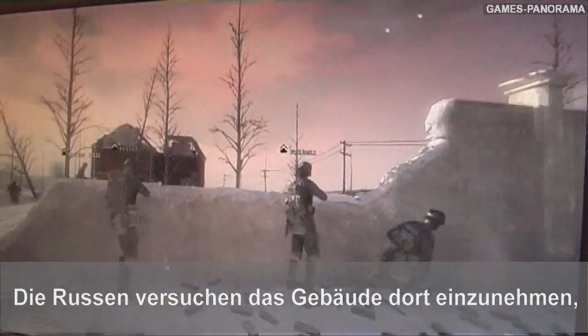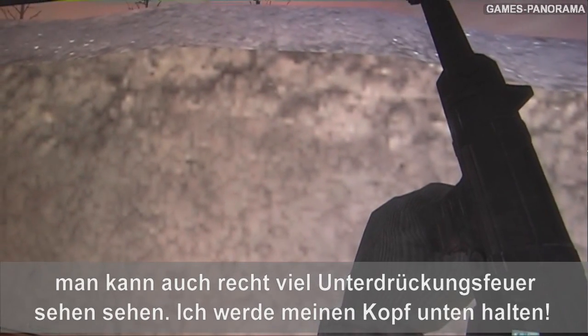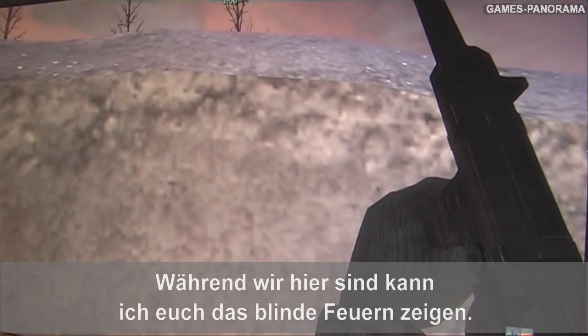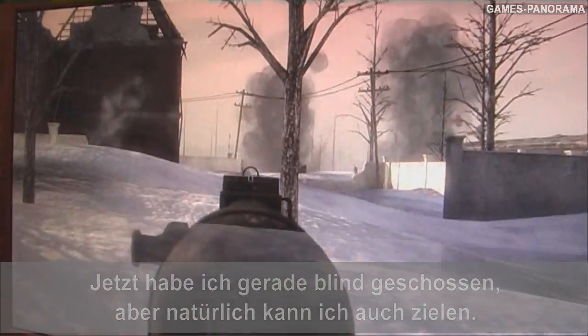The Russians are busy trying to take this building right here. You can see that they're heading across. You can also see a fair amount of suppression going on. There are bullets whizzing around my head everywhere, so I'm going to keep my head down until I have to. While we're here, I'll just demonstrate blind fire. I blind fired there over the top of the wall. I can also, of course, aim there, and there you see the artillery landing.